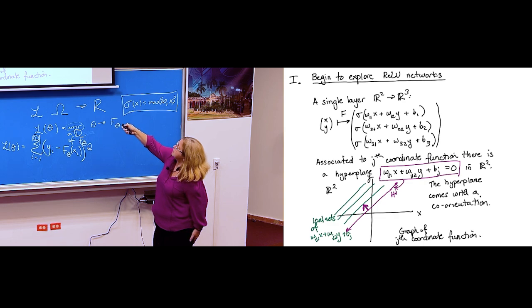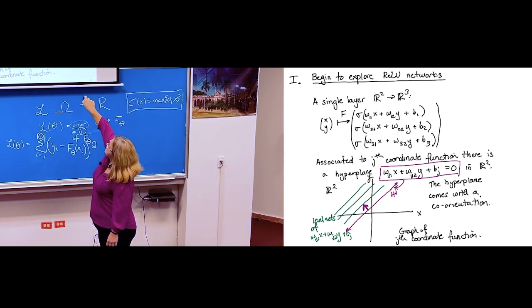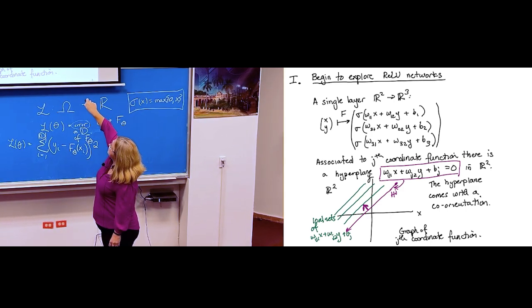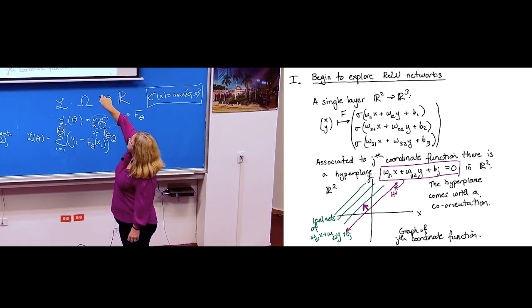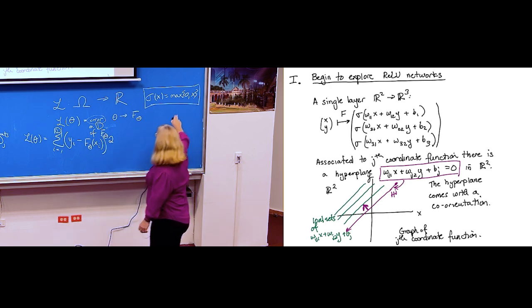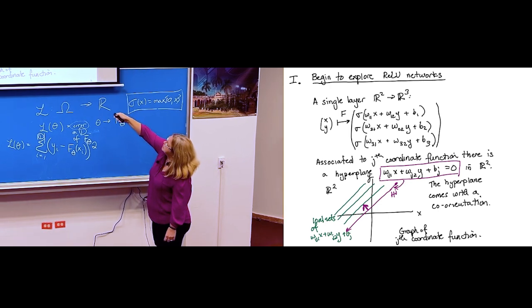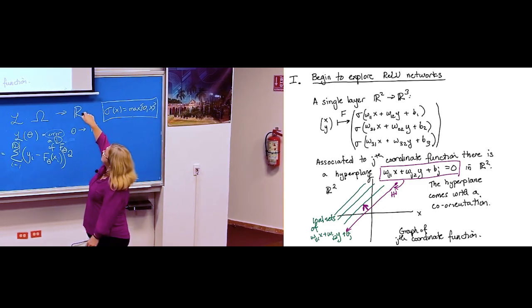And in this example, we're going to have R2 as our domain and R3 as the codomain. So for this R2 to R3, our function will look like this. It'll take (x, y) in R2, and it will send it to something that looks like this. So you have weight 1,1 times x plus weight 1,2 times y plus a bias, and then you take the activation function, which is going to be this. And then you do this in each of the 3 coordinates. Okay. So how can we understand this?